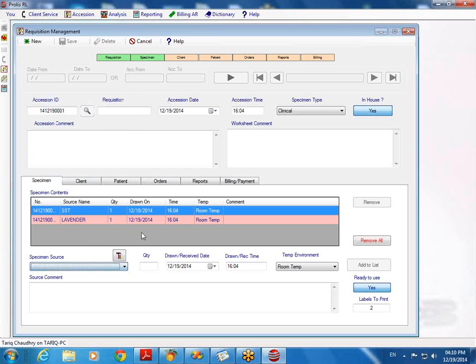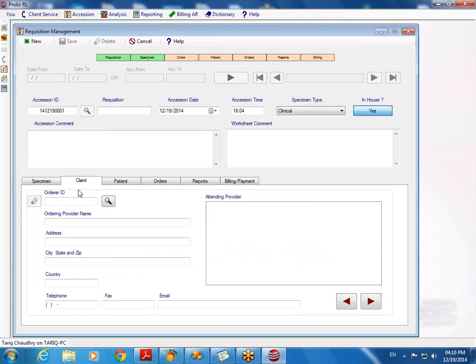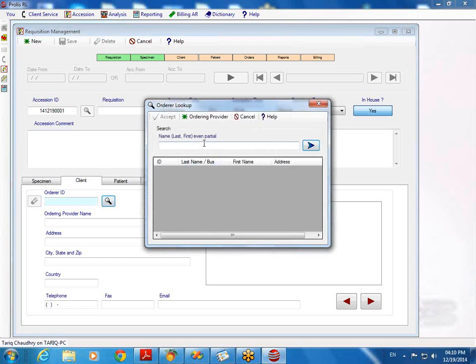Okay. So after you put the specimen requirement, this box is green. The next one is the client where you got the specimen from. If the provider is already set up in your system and you know the ID, you could just enter the ID here. If you have too many clients and you don't know the ID, you could search by the name.